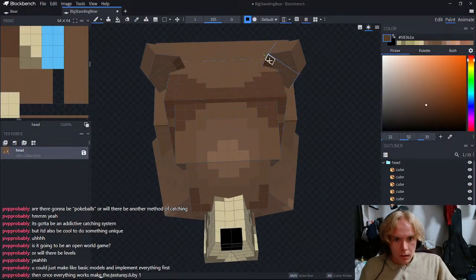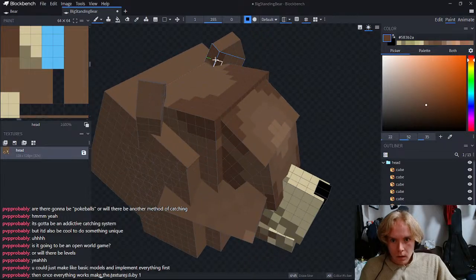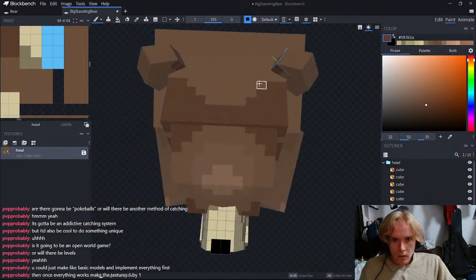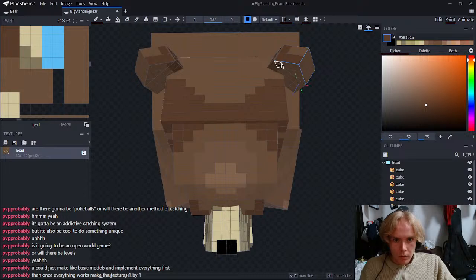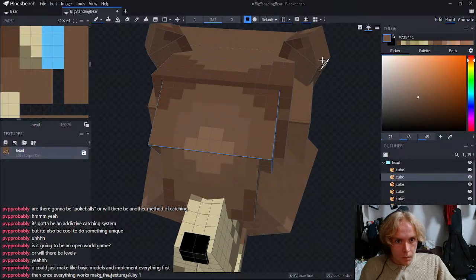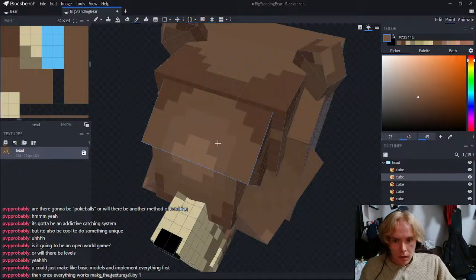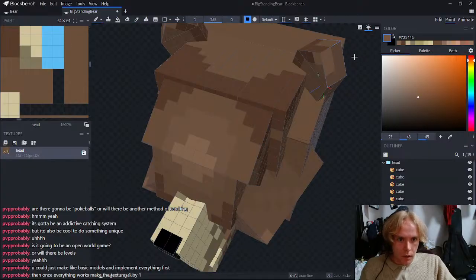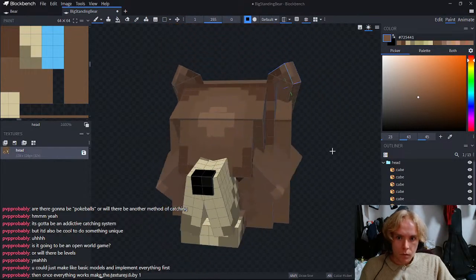Okay, let's grab this color for here, and then we can have it go up like this maybe, and then just the tip can be light, and coming down this side we can blend it back into this softer brown.